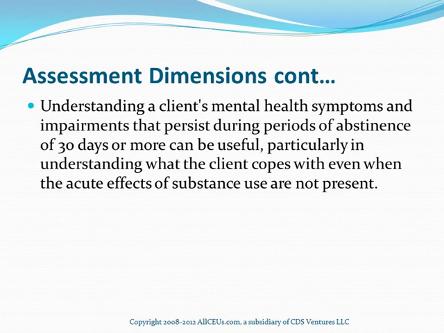Understanding your client's mental health symptoms and impairments that persist during periods of abstinence of 30 days or more is useful in understanding how they cope when even the acute effects of substance use are not present. Now, what does that mean? That means if the person can remember a period when they've been clean for more than 30 days, you can start to identify what some of their inherent coping skills are and how they use them, how they confront or run away from stress and adversity.